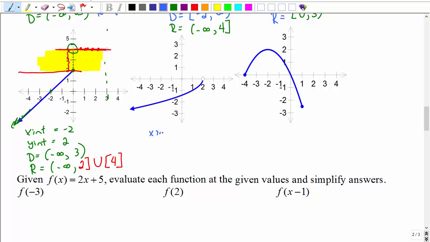Okay, let's see. X-intercept, does it ever cross that x-axis? Almost, but not quite. So we would say none. Does it cross the y-axis? Yeah, and that looks about -1.5. Domain, how far left does it go? Forever. How far right does it go? Almost 2. Range, this goes down and left. And remember, how tall does it go? Almost to 0. Because that open circle, we don't include 0.